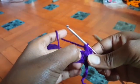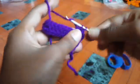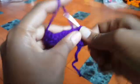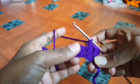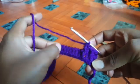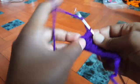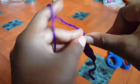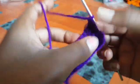Then in the next, you're going to make a double crochet. Then the next one, front post. So you will continue with double crochet, front post, double crochet till you make it to the end of the row. So now I'm at the end. I'm going to work a double crochet on the chain 3 that we made at the beginning. Then chain 1 and turn.